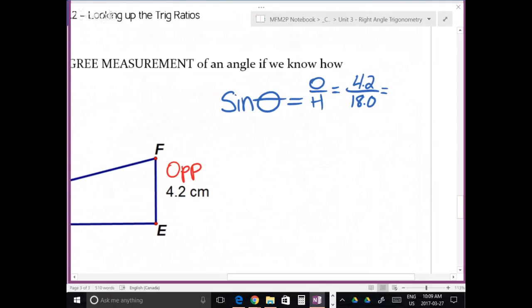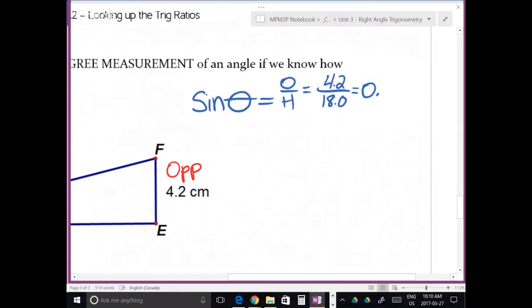Okay, what do we get? 3 decimal places when we do that. What do we get? 0.233? Okay, perfect. Now, here's what I want you to do. I want you to go look up in the table what theta must be in degrees then. If the sine of theta is 0.233, what's theta? By the way, it may not work perfectly. You've got to pick the closest one. Eventually, when you do it with your calculator, it'll tell you the decimal, but we don't have decimals, so you've got to pick the closest theta to a sine of 0.233.